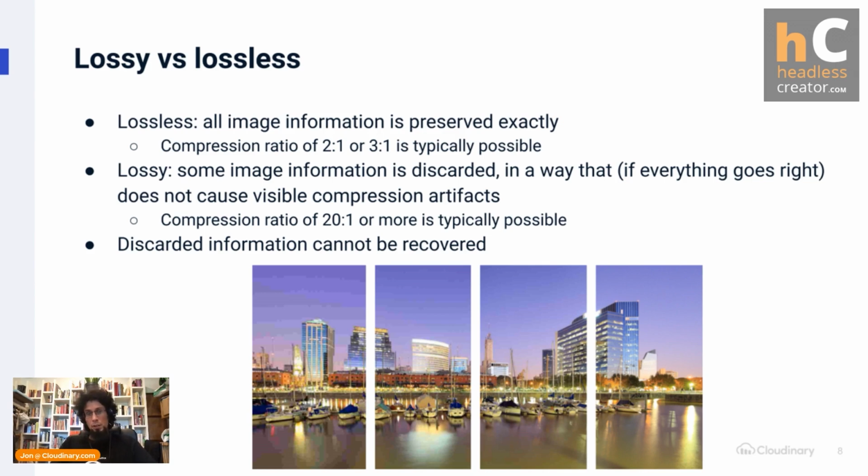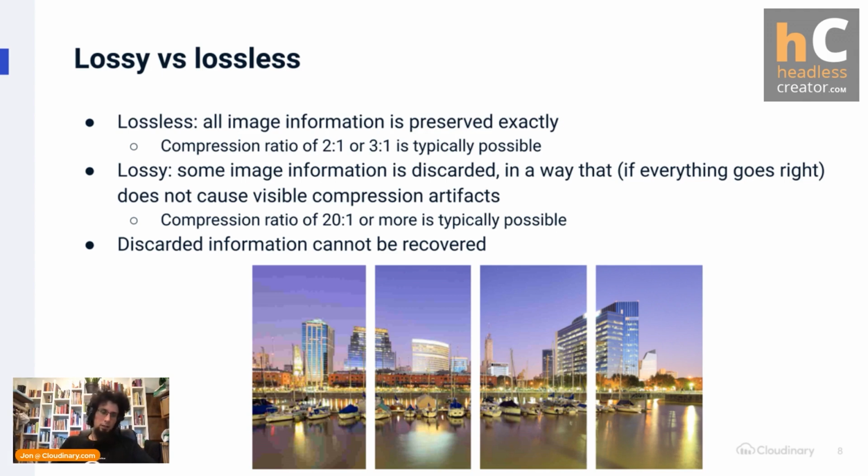With lossless compression, typically for photographic images, you can get a compression ratio of 2:1 or maybe 3:1. So what would be 3 megabytes can become 1.5 or 1 megabyte, but it's still going to remain quite heavy with lossless compression alone. The exception is some kinds of non-photographic images. They can sometimes be compressed very well with lossless compression and get reduced to acceptable sizes. But typically for photographic images, lossy compression is used.